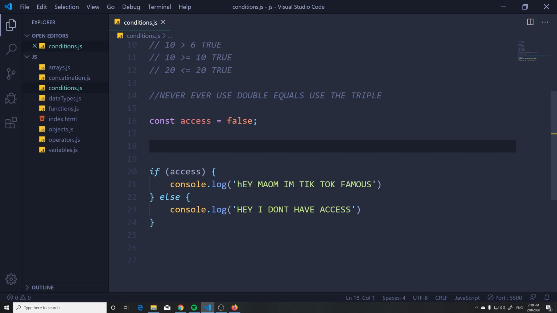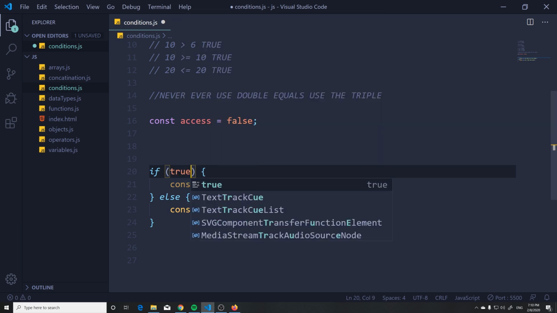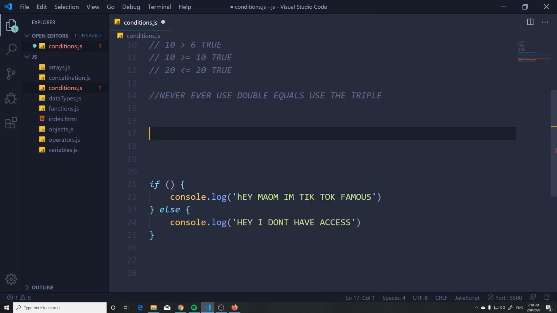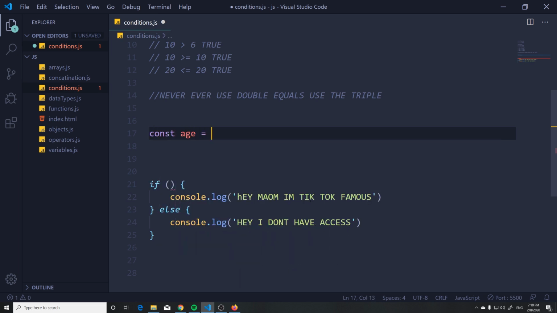So let's give another example, because we can add not just false or true here, since that's the same thing. What if we have a user that has an age of 20? We want to make sure he's at least 18 to be able to access a part of our website, for example.